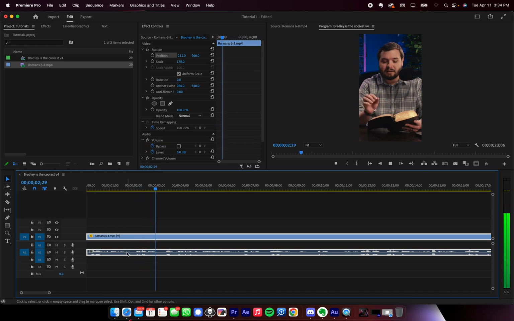Okay. Verse 19. Now for shorts, part of the principle of what you're doing with shorts is you're trying to get down to the most essential components of what you're talking about, and you don't really want gaps or spaces because people will swipe off and lose interest. It's just the nature of shorts. It's annoying, but that's what it is.